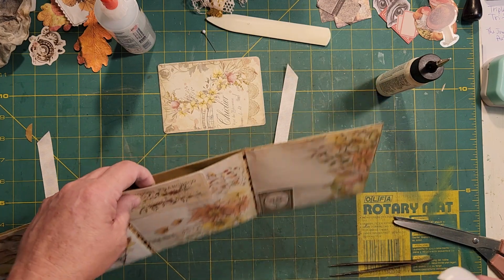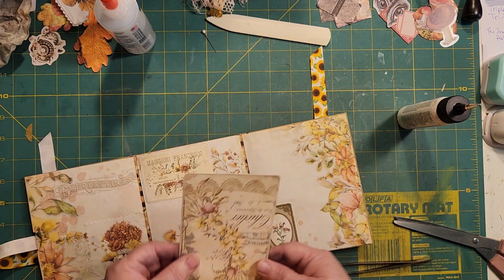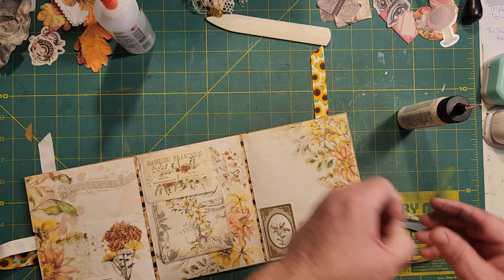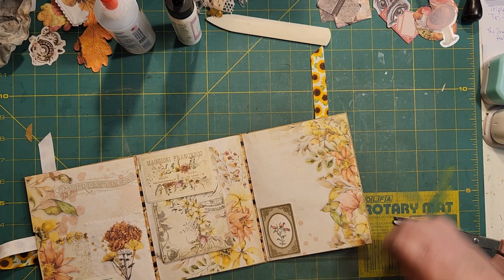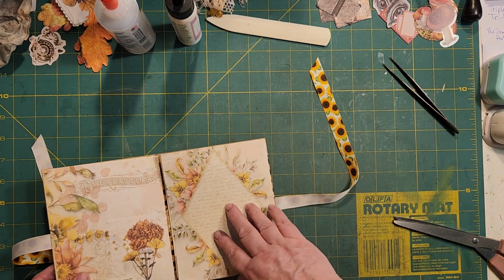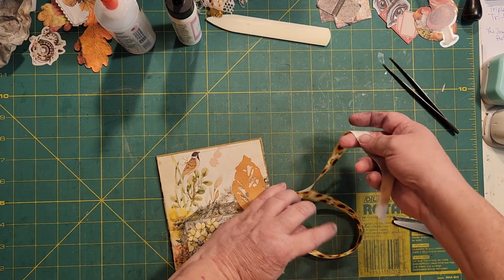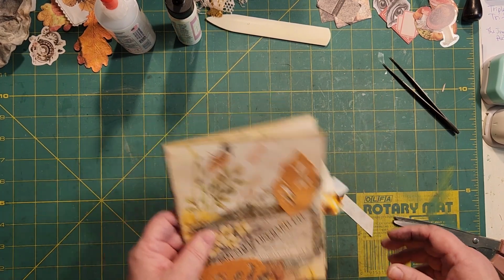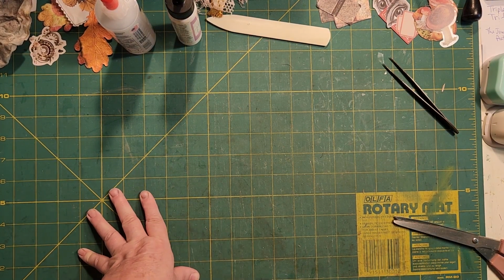Then again, I wonder, I'll wait, because I may not need it, because this is going to be a file folder thingamabob. Okay, so let's get on to that. Our little file folder waterfall. So far, this is what we got. That folds in there. That folds in here. And then you tie it in a bow. And I'm not going to tie it right now because I got to get my thinking hat on.